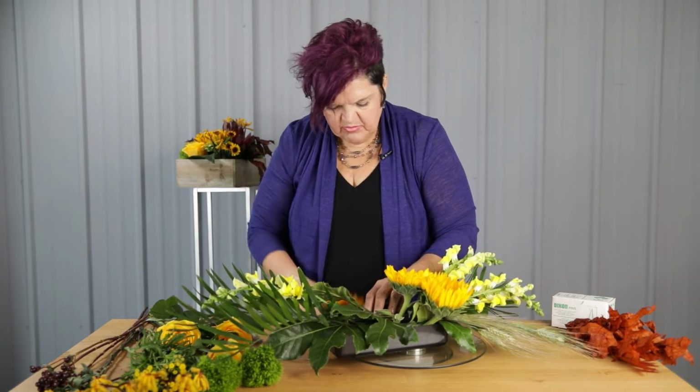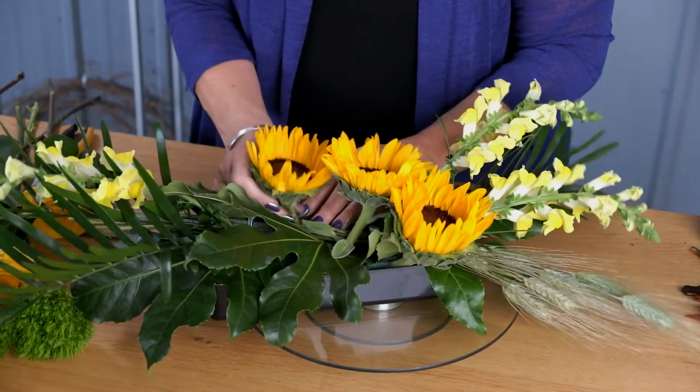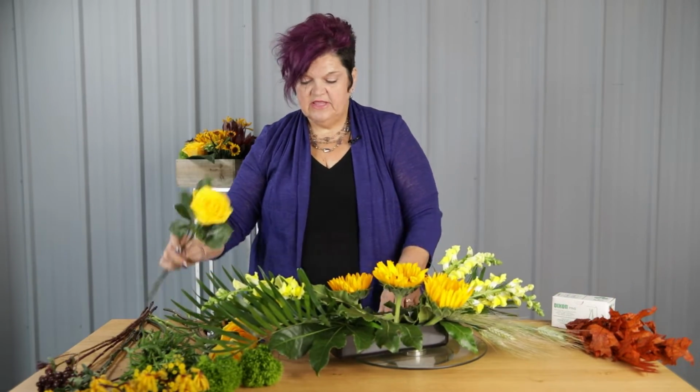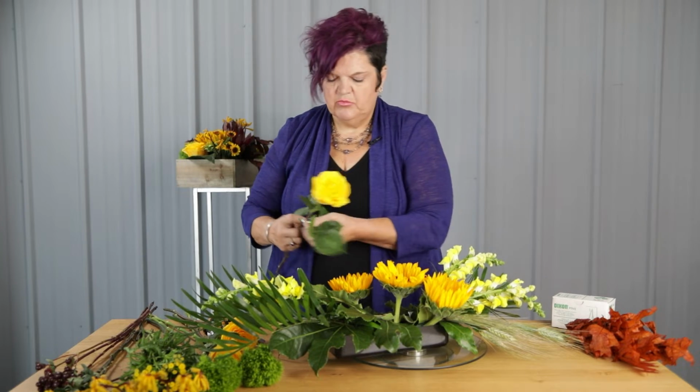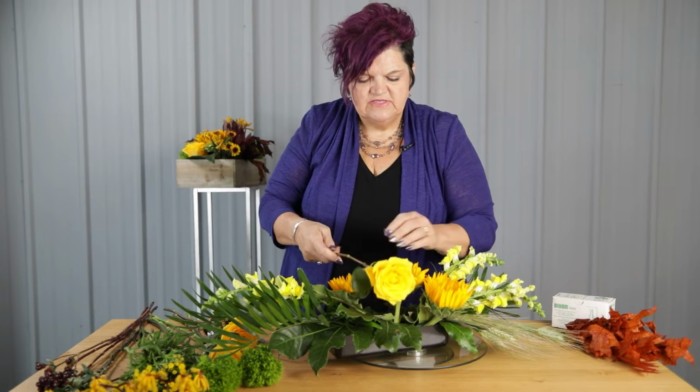Here I'm just going to poke a hole into that Fatsia leaf to be able to insert that sunflower in there. And then just make sure that they feel like they run together. On sunflowers and roses, different things that are more focal flowers, sometimes it's easy, people want to put them so that they face out, so you see the most.